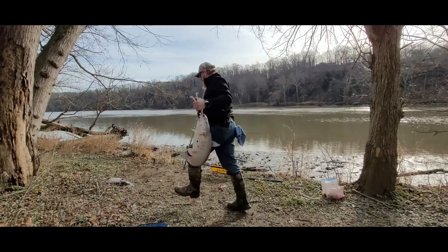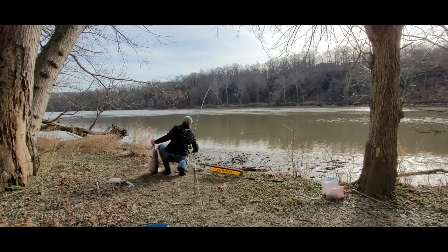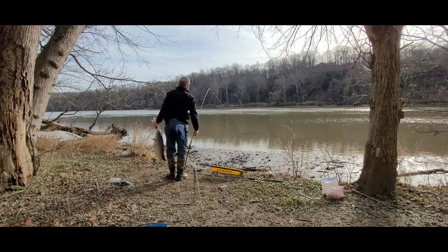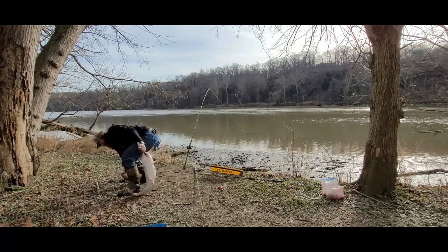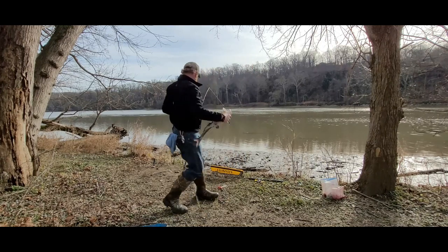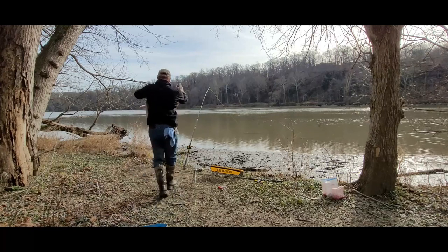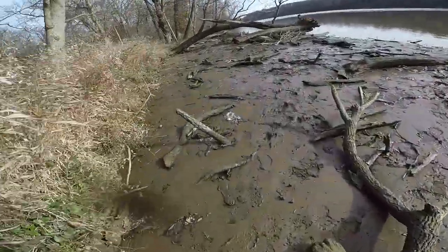All right, there goes the first one. Double up, that's what I'm talking about. Woo. Let's get them released. I don't want to wait for that one to hook up.